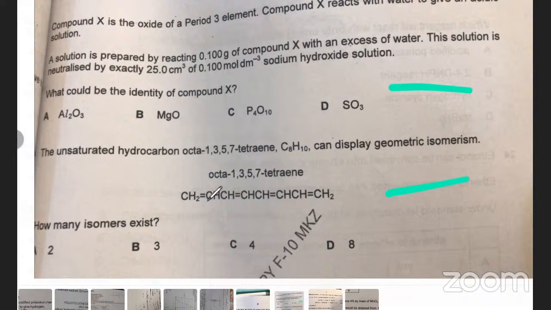The first one, is this double bond going to exhibit cis-trans? No. That's not going to do that, right? The middle one, is this going to form cis-trans? Yes. So the double bond over here is going to form cis-trans, and the double bond over here will also form cis-trans, right? So how many different cis-trans isomers would you have in this case? 4. So there's going to be 4.